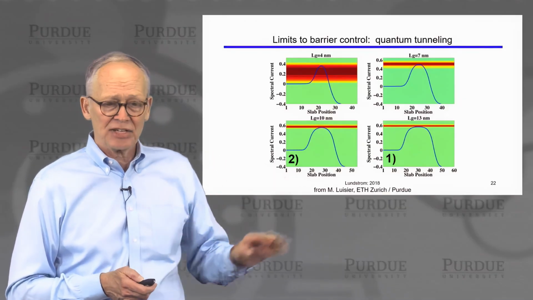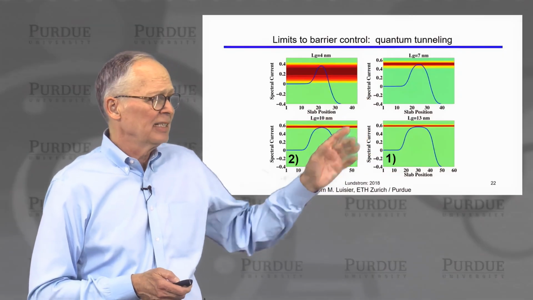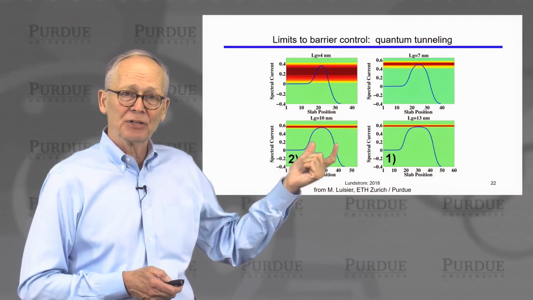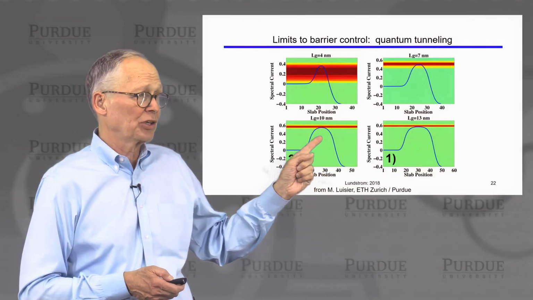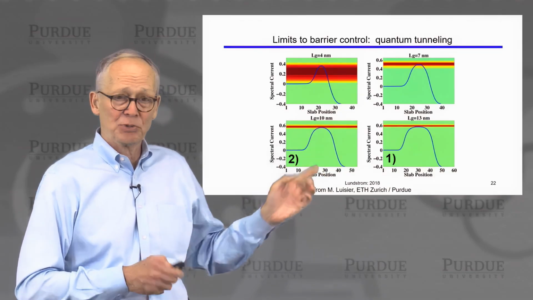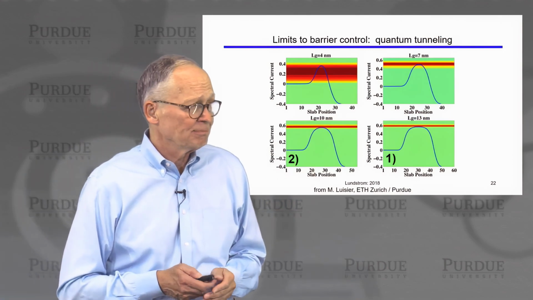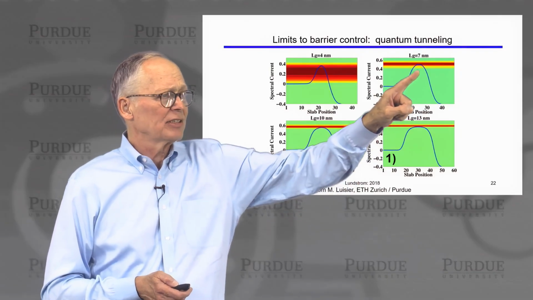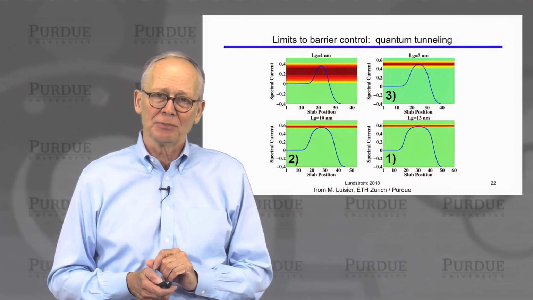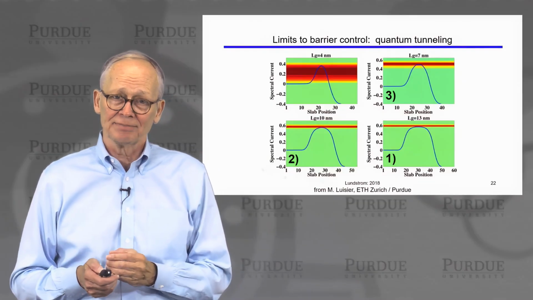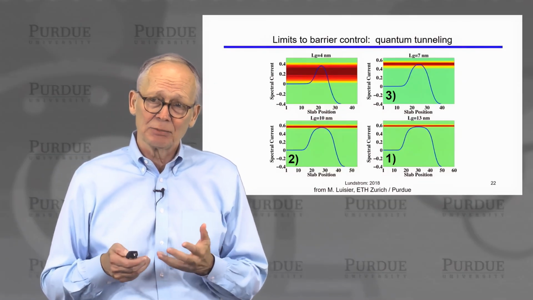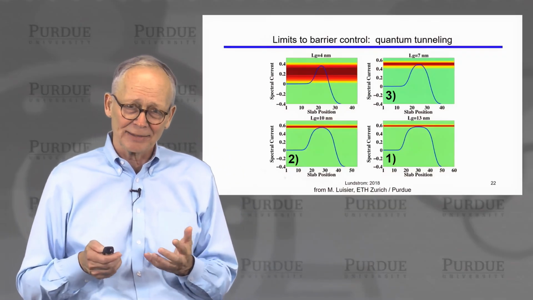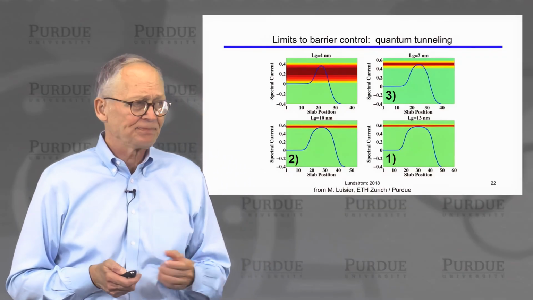Now, as I make the channel length shorter, 10 nanometers, the transistor still operates pretty much the way it's supposed to. The height of the barrier will control the magnitude of the current. If I want more current, I apply a larger gate voltage, push it down, and I get more current. But if I continue to shrink, if I shrink to 7 nanometers, you can start to see some of that current flowing underneath the barrier. That's quantum mechanical tunneling. That's going to begin to degrade the performance of the transistor. I'm going to begin to see that in the subthreshold swing. It'll degrade the subthreshold swing.